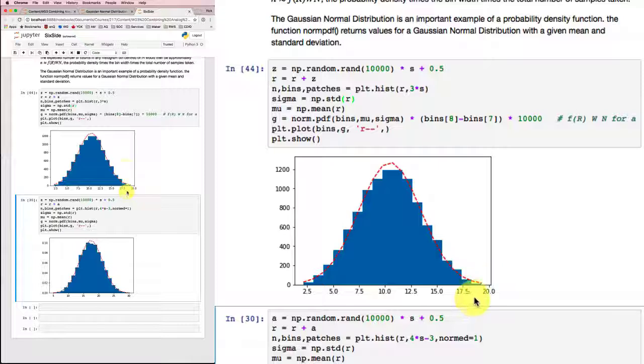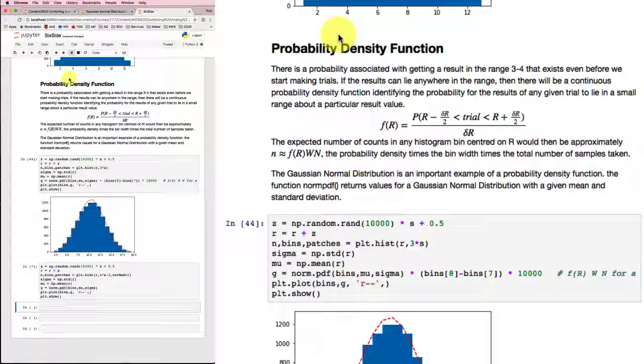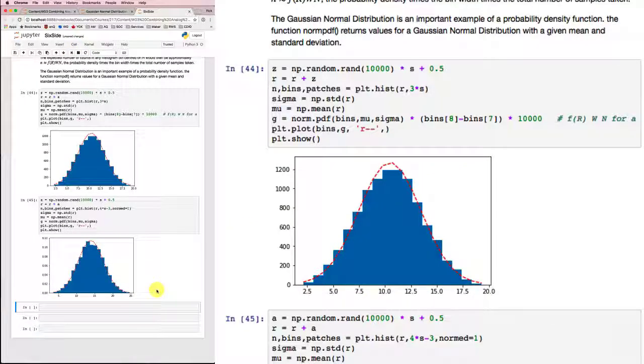So let's do it again. Let's take another die and add it on to R. We'll do the whole thing over again and see what we get this time. And when we do it over again, we're still getting something that's starting to look even more like a normal distribution.